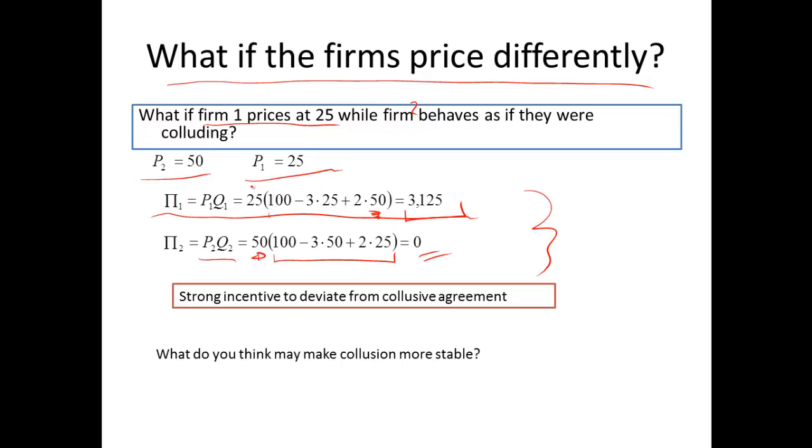situation. And in that case, firm 1 is taking advantage of the fact that firm 2 is charging a high price and sending some demand over to firm 1. As a result, firm 1 makes out like a bandit, makes 31.25, while firm 2 makes 0. Now the punchline from this slide is supposed to be, and it is in fact, that there's a strong incentive to deviate from this collusive agreement, or the collusive arrangement of both of them charging 50. And we can think a little bit about what would make the collusive arrangement more stable, and we'll talk about that as we go.